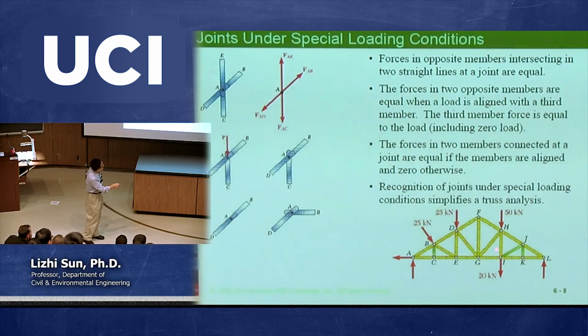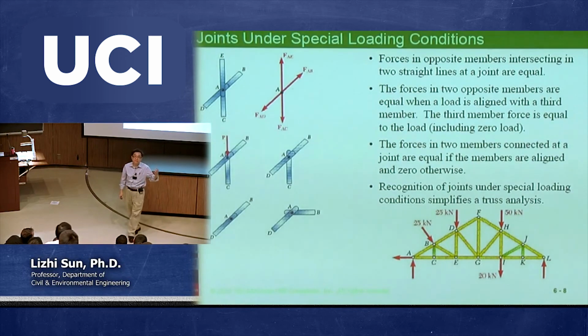So Fhi equals 20, but that is a magnitude, and the direction is going this way. That's 100% true. Although you can say, wow, it's hard to imagine, because if I look at this joint H, I really cannot get a conclusion. Of course, if you look at joint H, you cannot get a conclusion. But it doesn't mean that if you look at another joint, you cannot get a simple conclusion.